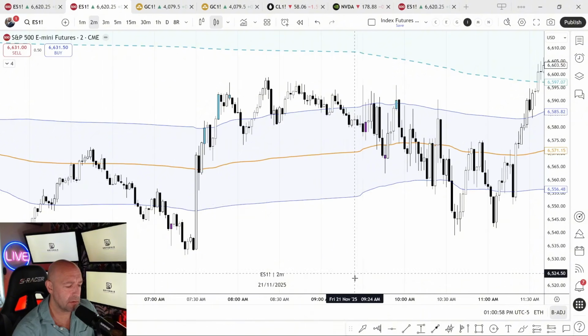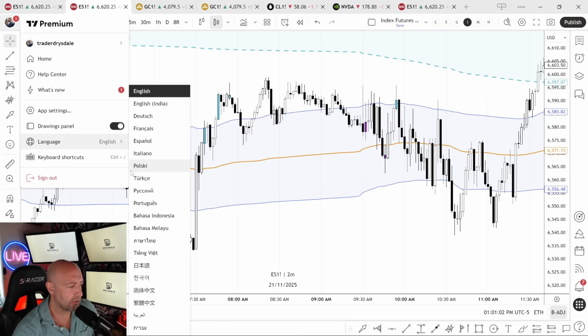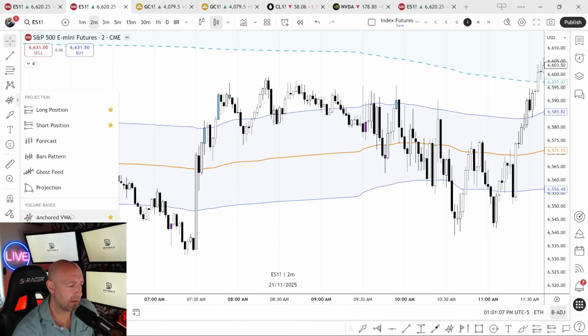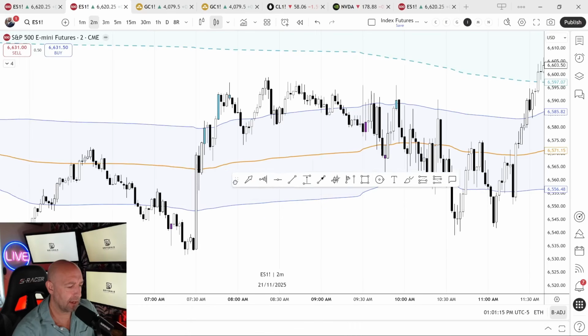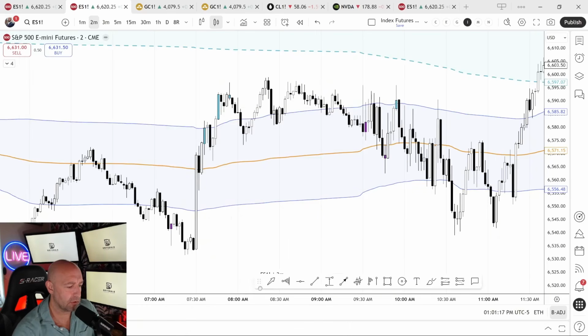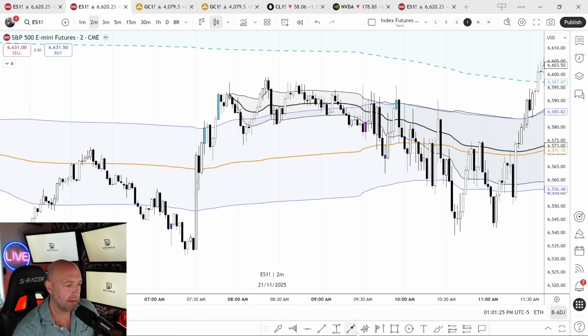So I typically use the one out of the drawing tools. If we turn on the drawings panel, right here is our anchored VWAP volume base. You're going to want to star it so it's on your favorites. So I don't need to even have the drawing panel up here. I have all my favorite drawing tools right here on this toolbar. So whenever I see an exhaustion candle, I can just click on anchored VWAP and put it right on the chart.